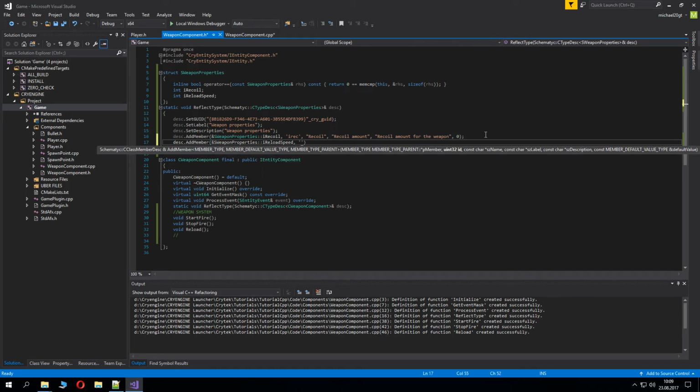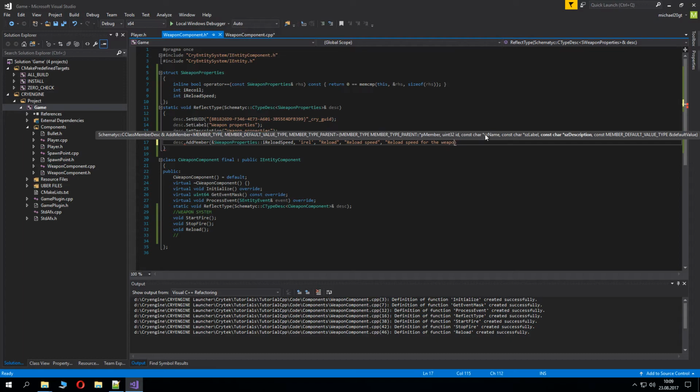So quickly, iReload speed, and then reload speed, reload speed for the weapon. The description is not important. You can even delete this and leave it like that.